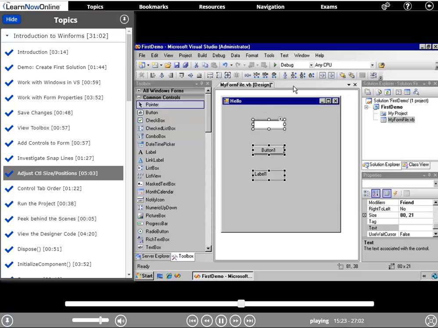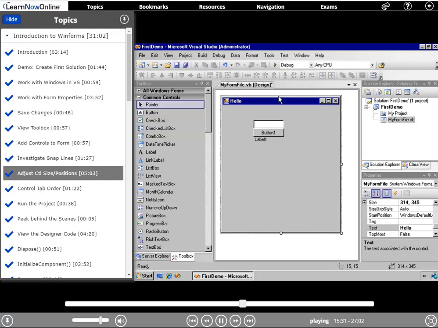Well, at this point, I want to decrease vertical spacing. Let's choose that. Actually, we can even remove vertical spacing and put them all right together. That's not really what I wanted, so I will increase the vertical spacing. There we go. I also want them a little wider, so I can, at this point, select them all and just drag them all a little wider. So there are lots of ways you can work with the layout of the controls on your form.